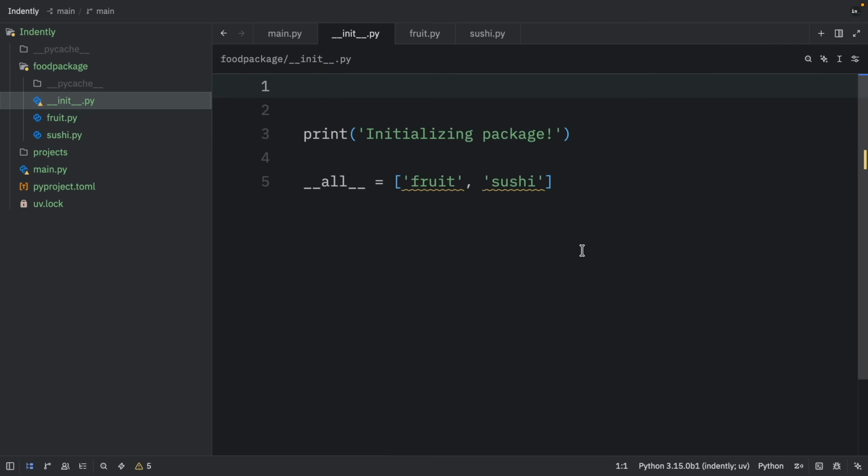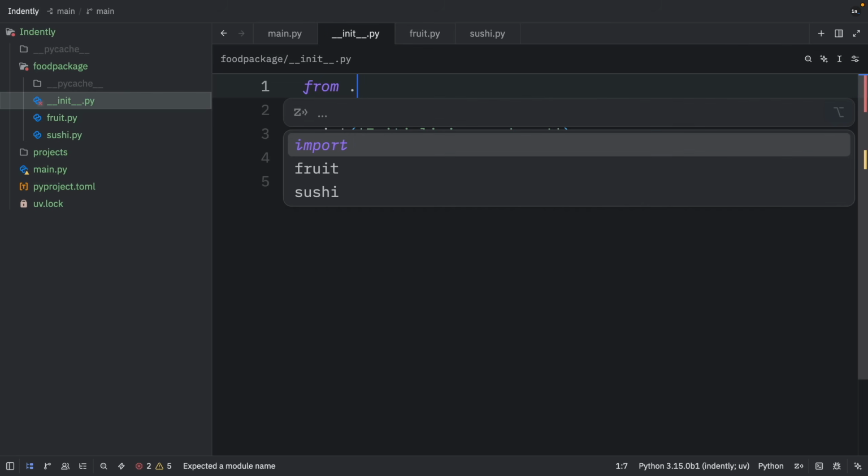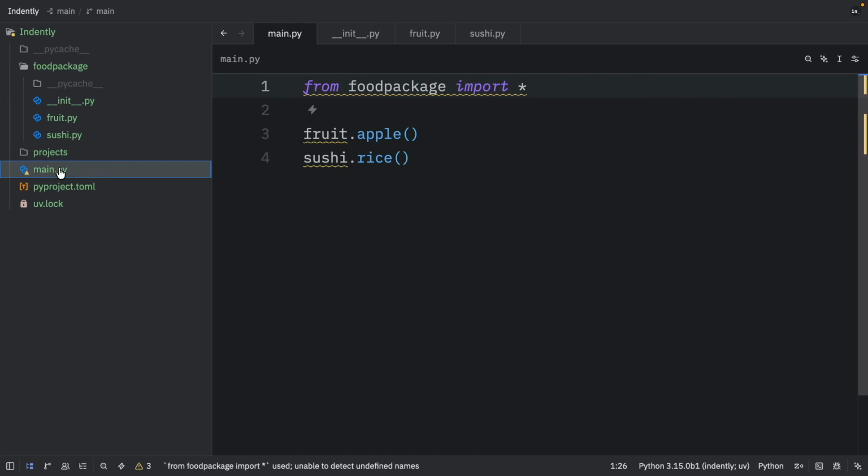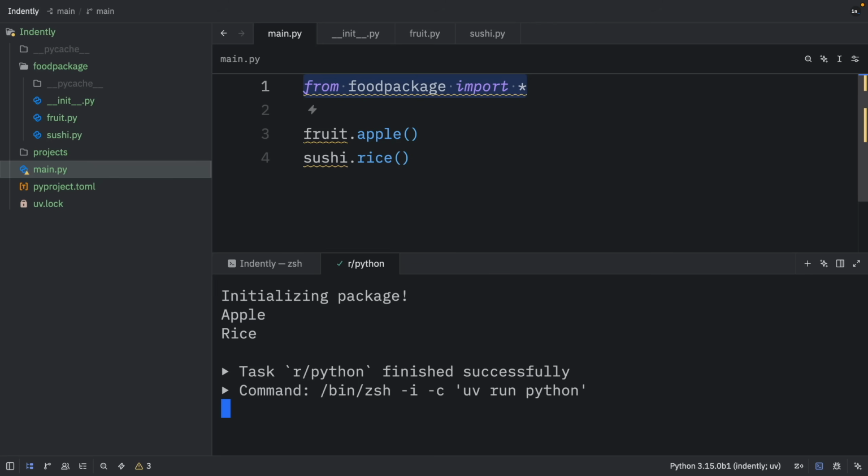So at the top, we're going to use from . import fruits, sushi, where the dot searches the current directory. Now Python knows exactly what I'm referring to, which means if we go back to main.py, the next time we use the star import, it will be able to find both of those modules. And when we run this, we'll be able to use it.